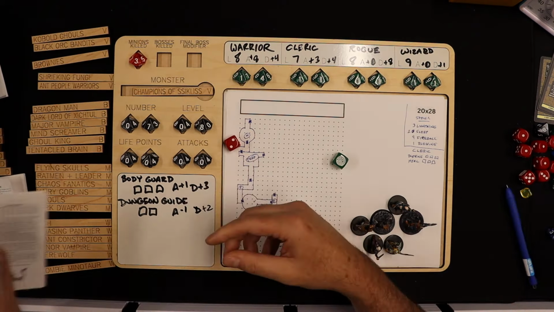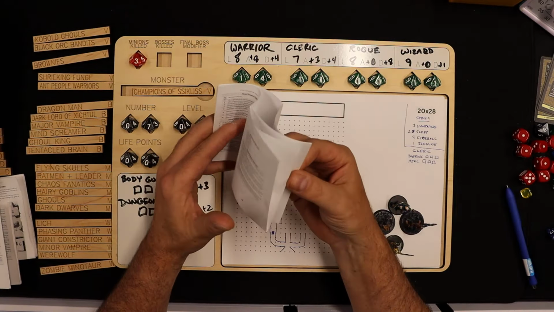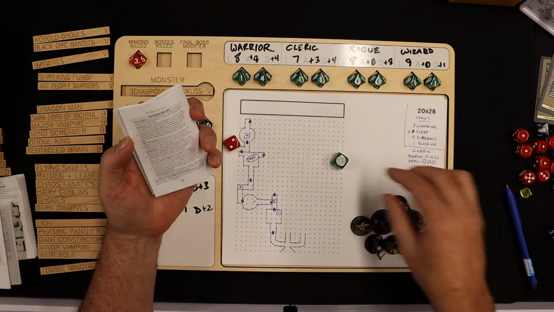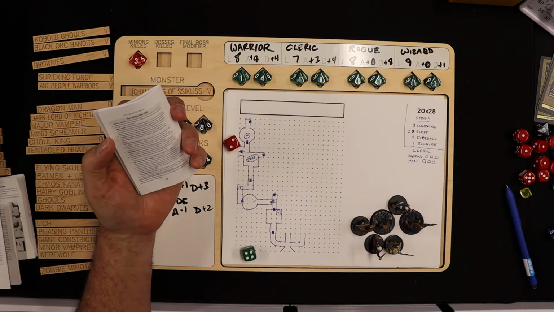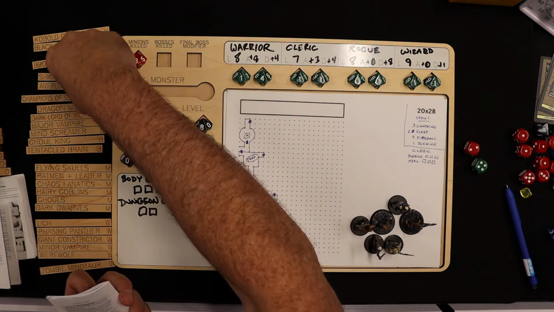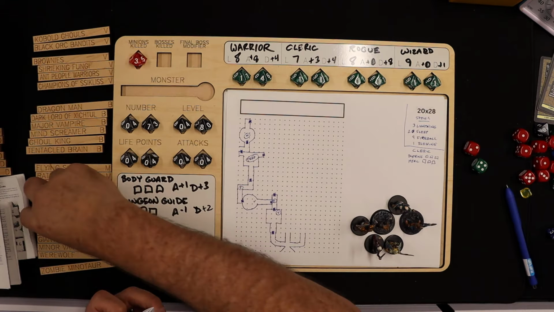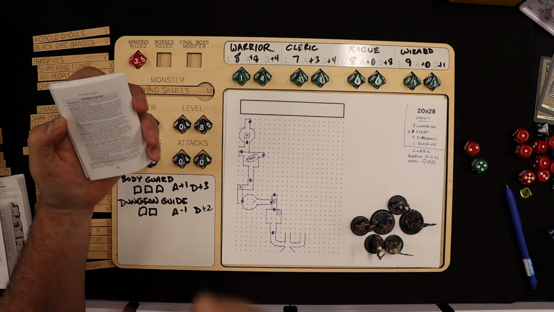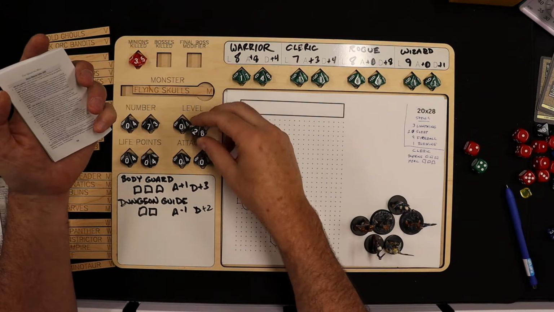The minion table is, roll a d6. That's a 4. D6 flying skulls. D6 flying skulls. Where are you? Right there. They are level 9, undead.